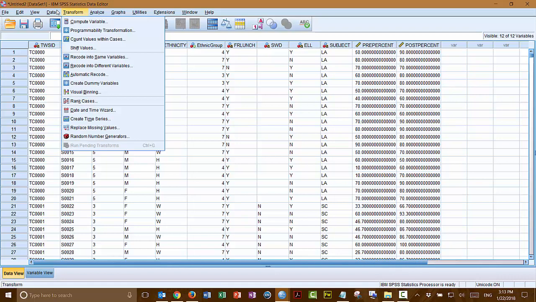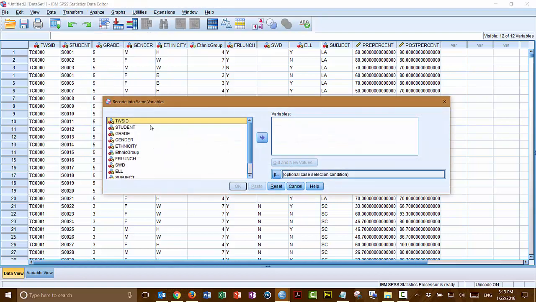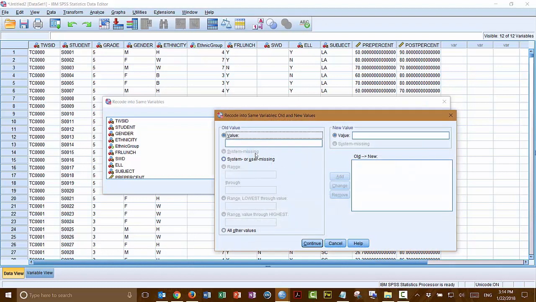We'll go back to transform, and we're going to recode into the same variables. So grade. We don't need to give it another variable name because it's going into the same column, but we do need to go into old and new values.